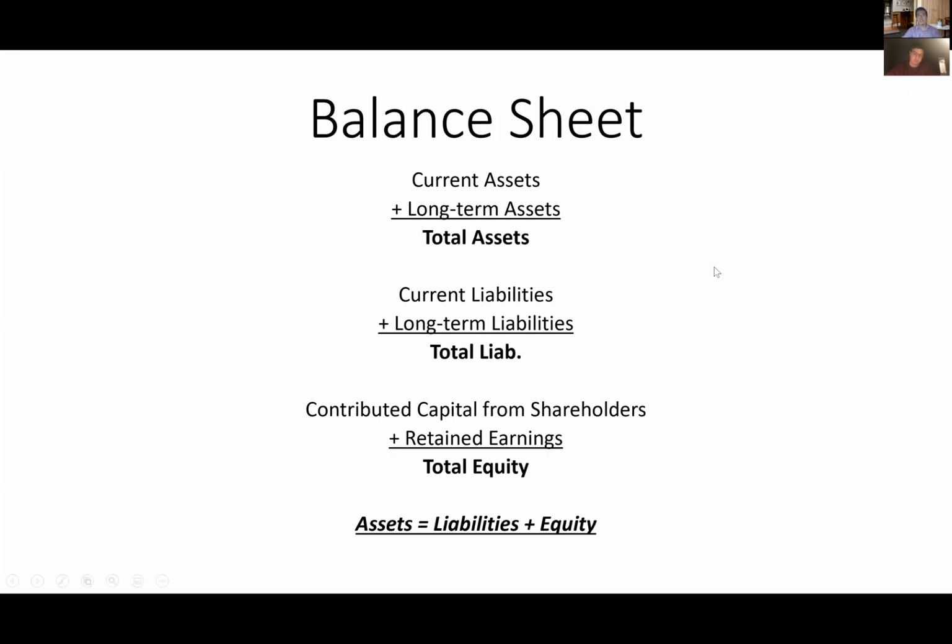The next part of the 3 statements is the balance sheet. On the balance sheet, most of us might know that assets equal liabilities plus equity, right? For the assets, we have current assets and long-term assets. For liabilities, we have current liabilities and long-term liabilities. Current assets are assets that are liquid on our books. These start with cash, accounts receivable, inventories, and prepaid expenses. These are assets that can be converted into cash within 1 year. And there are some assets that cannot be converted into cash in 1 year, such as property, plant, and equipment. We call it PP&E, and also the intangible assets that we mentioned earlier, like patents, brand names, etc.